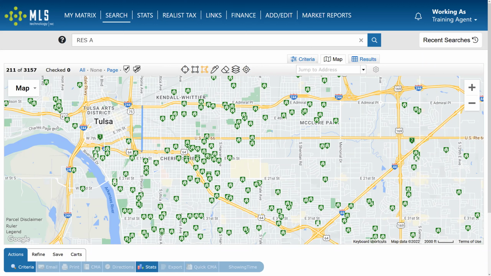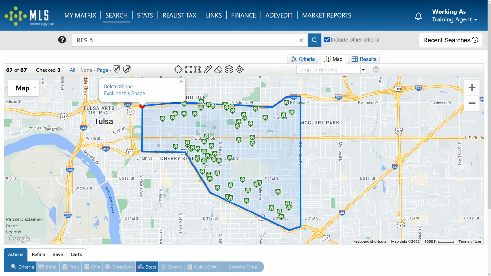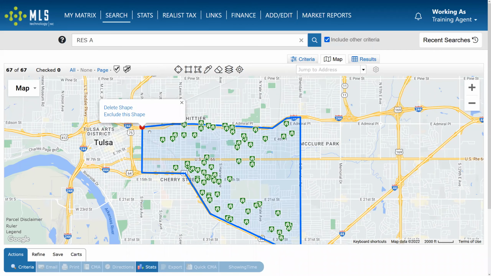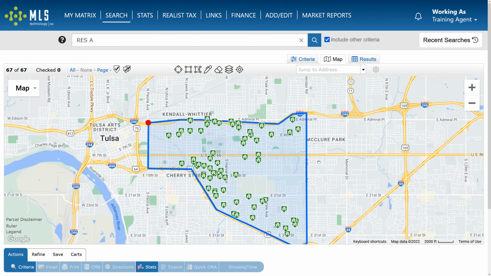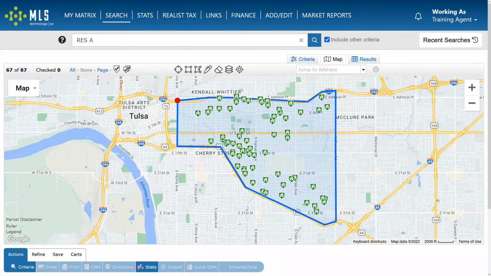So as soon as I click, it drops that corner, and effectively, again, I've dropped that push pin. Click, I've added another corner, still drawn my string, push, there we go. And then I'm going to come back up here along Sheridan, come back along the highway here. There we go. And then just click on the very first pin that I dropped, and it'll close off the area. So this is roughly what my wife considers Midtown.